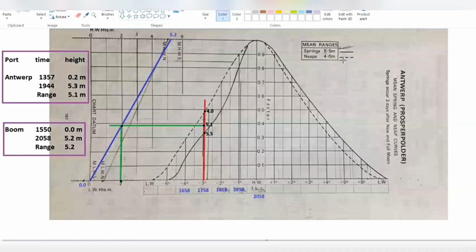See, now the interpolation between these two, neap and spring, has to be done by this range, okay? This standard port range, not the secondary port range. Interpolation between a spring curve and neap curve has to be done with the standard port range, not the secondary port. Because this curve is for standard port, this curve is for standard port. So interpolation also should be for the range of the standard port. So where will 5.1 come? Between this 4 and 5.5.